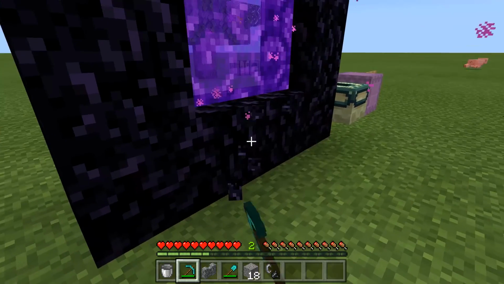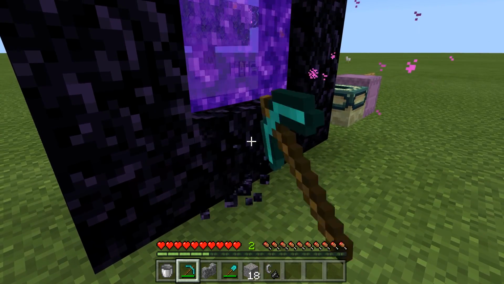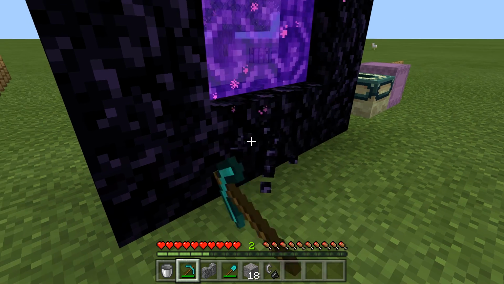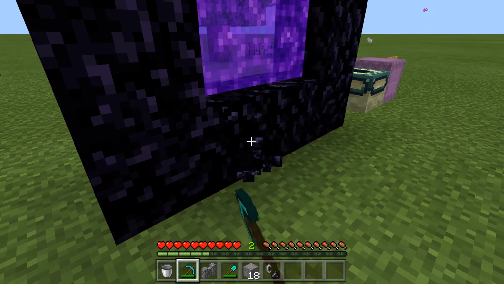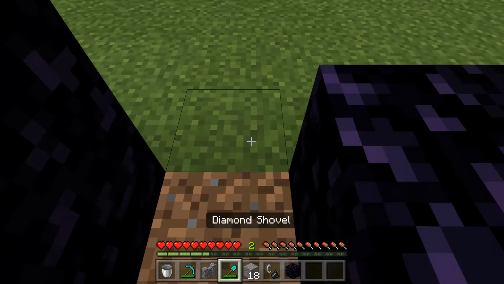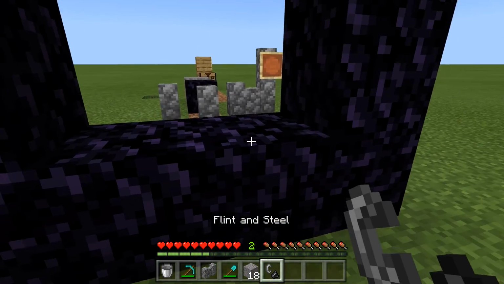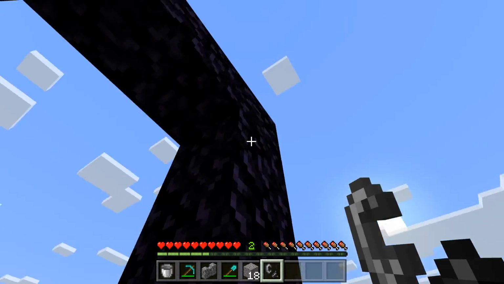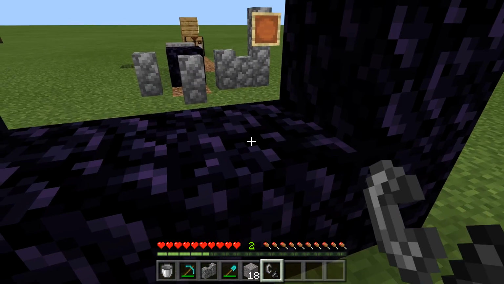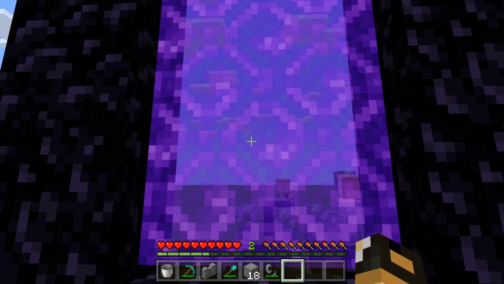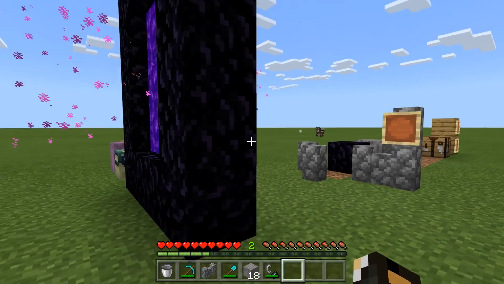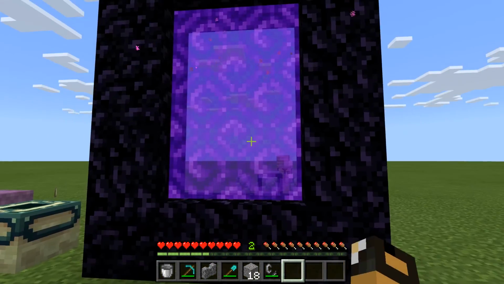I'm just going to break this portal right here to show you how to light a portal. So we're going to mine 1 piece of obsidian inside the portal. This will smash the portal frame. There we go. Now we have a unlit portal. We can just right click on any block inside the portal, even these ones up here, to light the portal. Now we can go through into the nether. I'm not going to go through into the nether today because I'm going to save that for another tutorial.